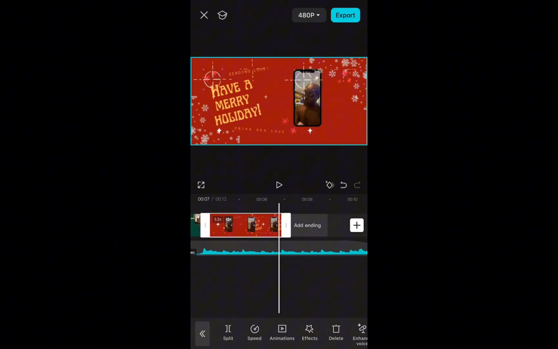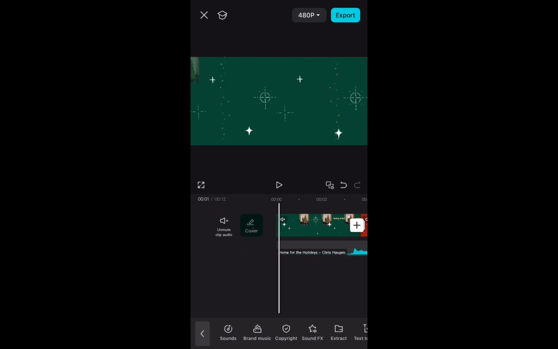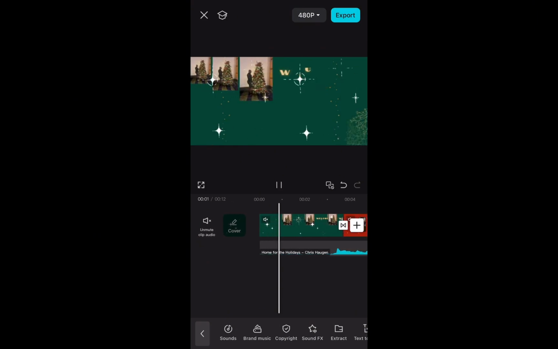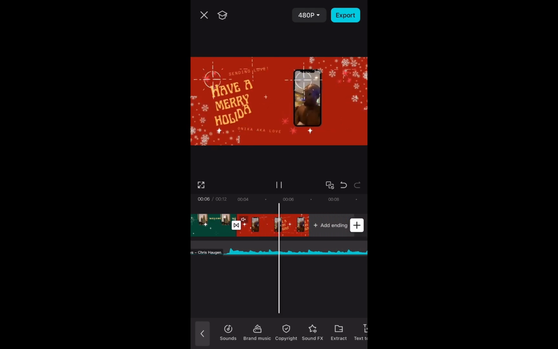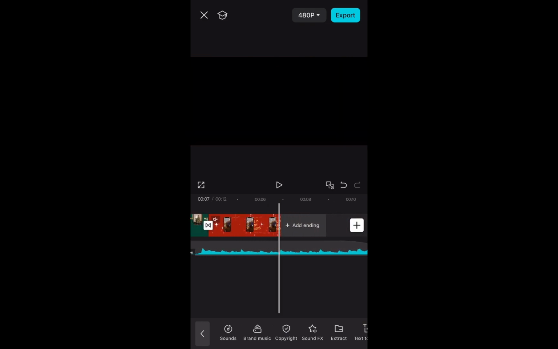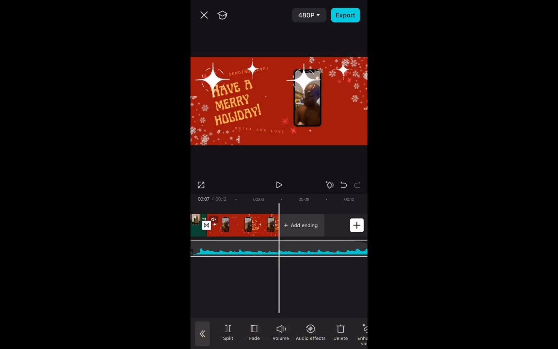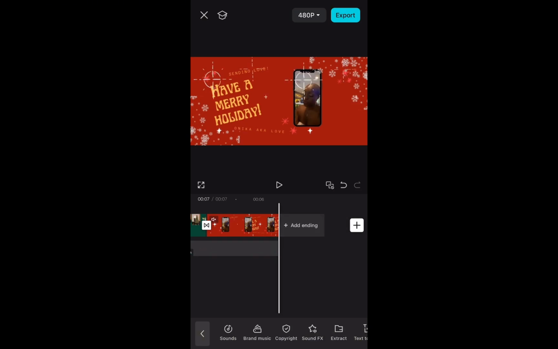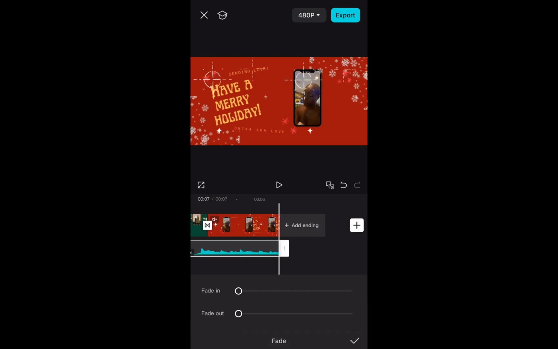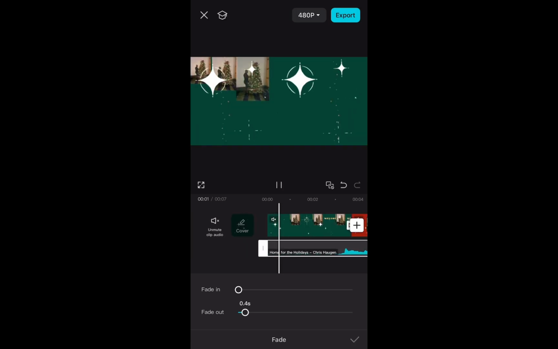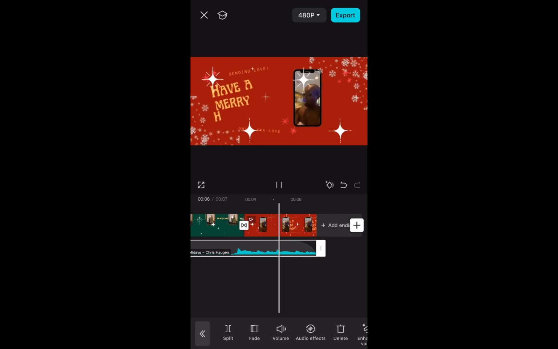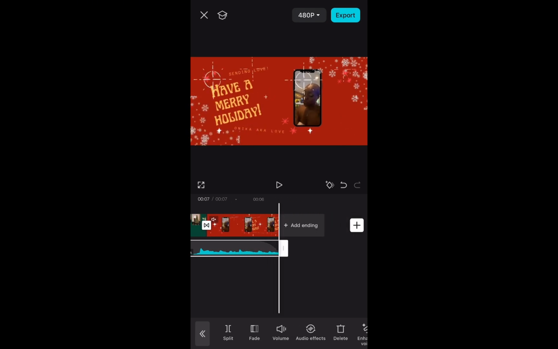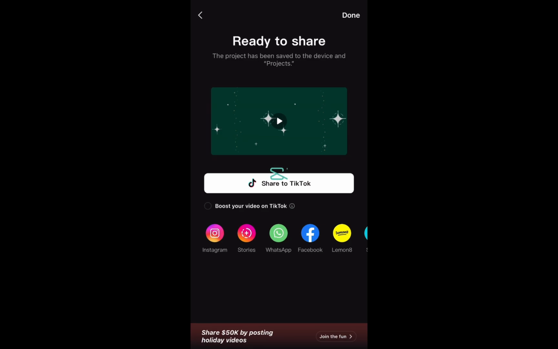Then I'll have to go back in and cut the track so that the track is not playing out. Once the track is cut, I will hit export. I'm testing it to make sure it's where I want it to be. That looks okay to me. Select the track, splice it, delete that piece, and then export in the top blue on your right-hand side. And I did a little fade out on the song so that it just doesn't end abruptly. Checking it again, then I hit export on the top right-hand side, and here is the reveal.